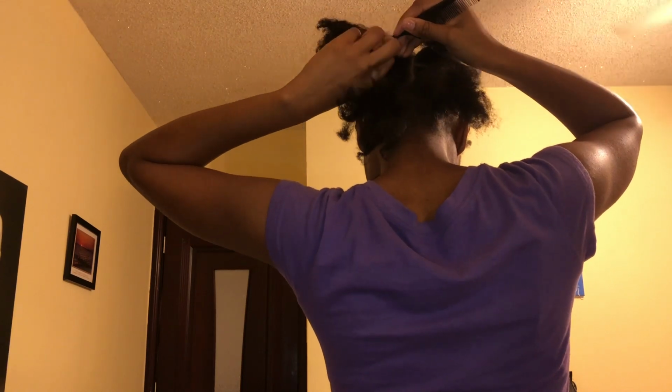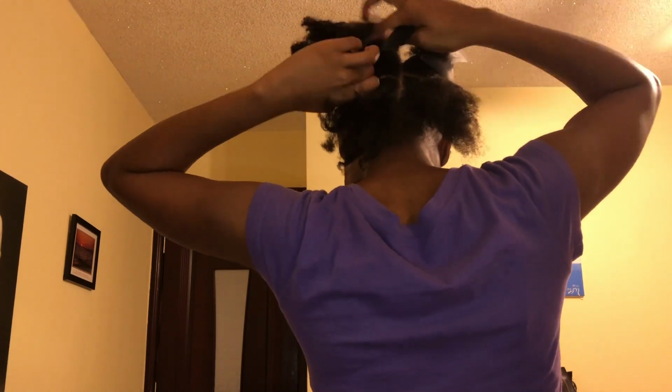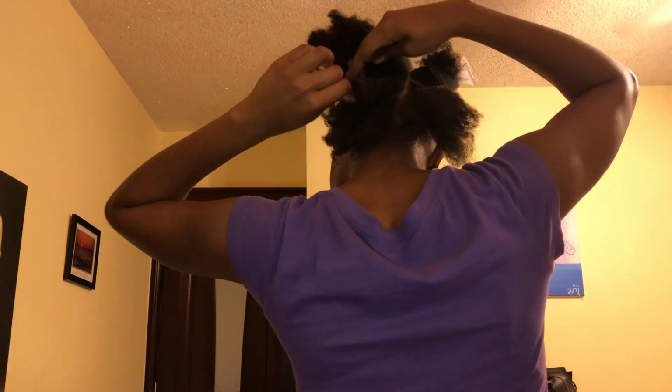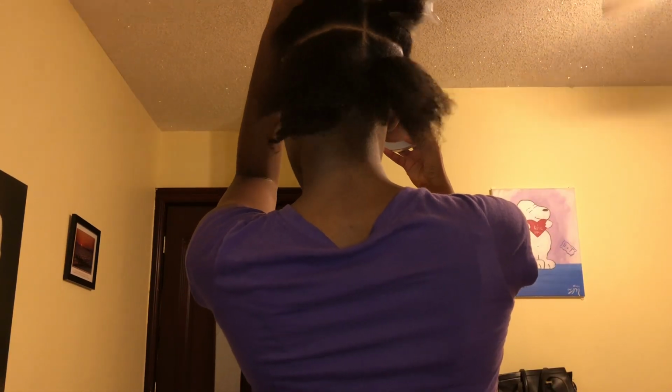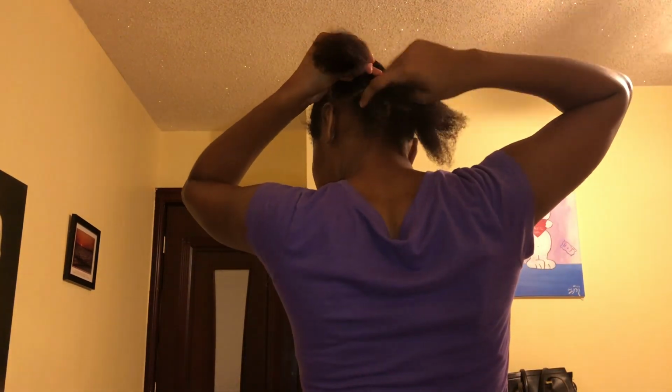This is very difficult to do, like the back of your head and not really see what you're doing. It's very difficult. But it's gonna all work out. I think I was getting very discouraged at this point and just annoyed.